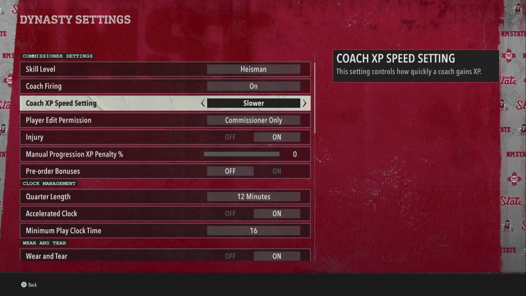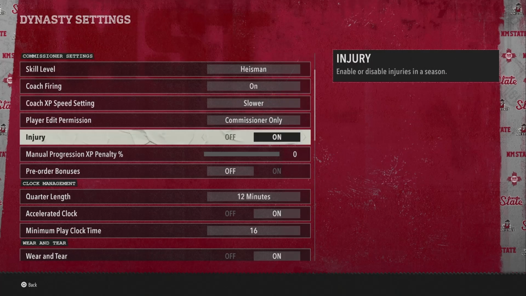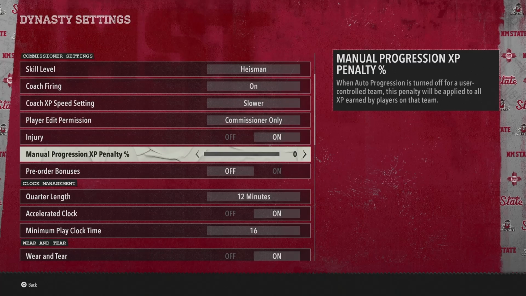I have my Coach XP speed setting to slower. I feel like slowest is just way too slow, and then normal is just way too fast. So slower for me. Injuries on. Manual progression XP penalty is going to be 0 for me, just because I don't feel like putting that in really benefits me, but I also don't specifically go for overalls.